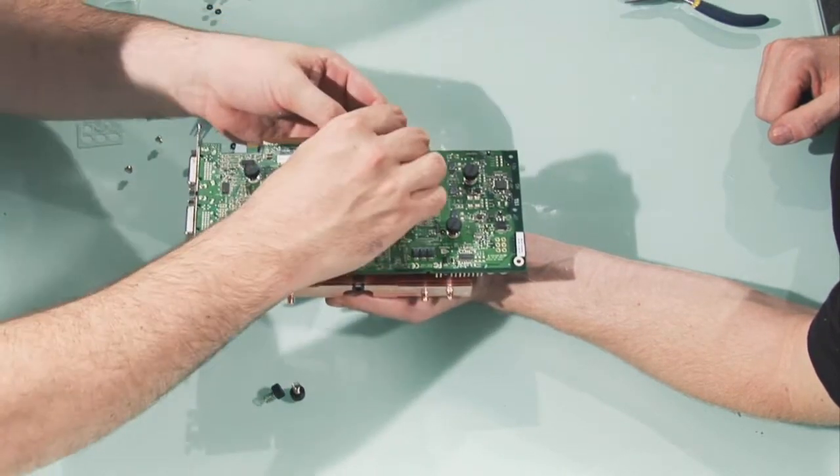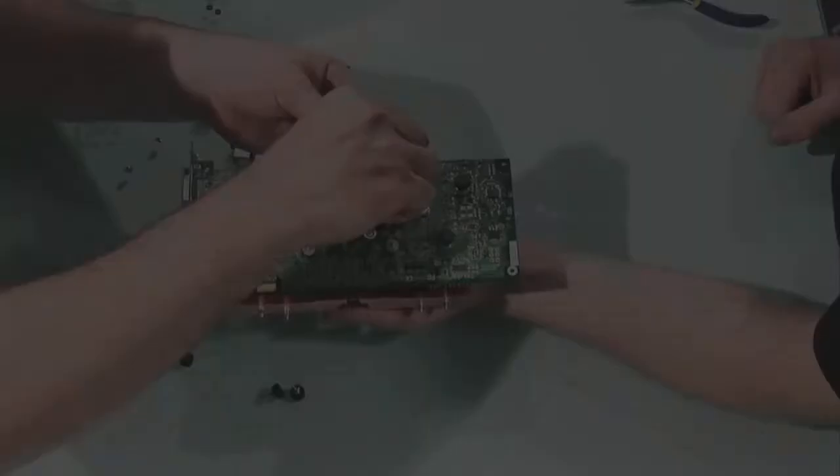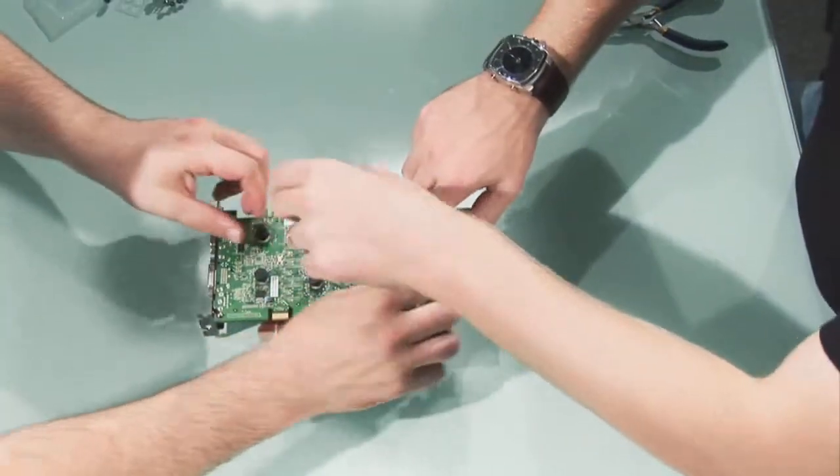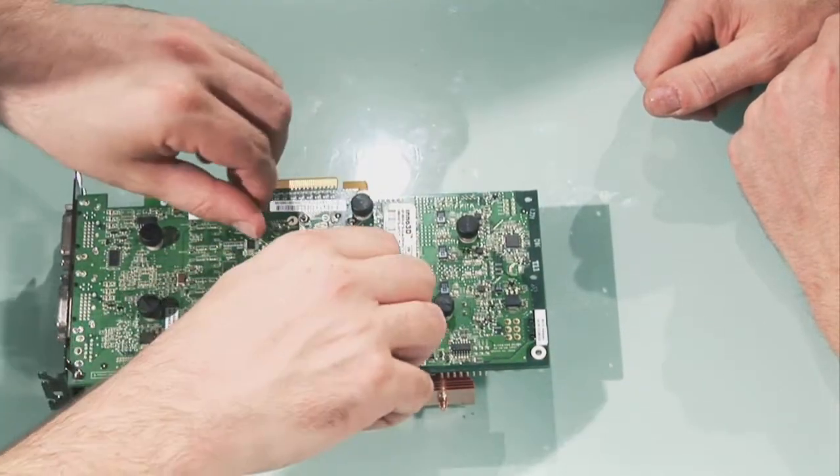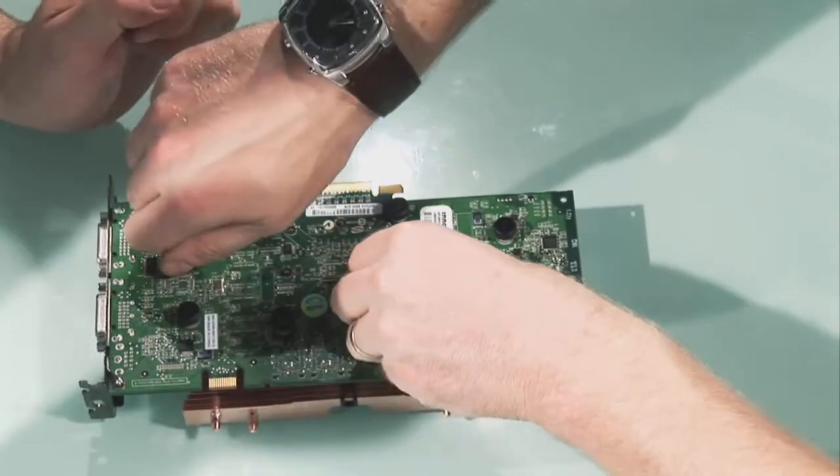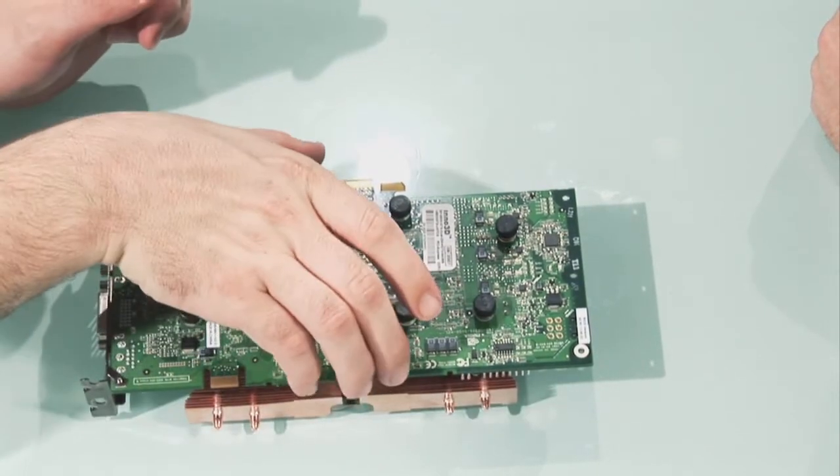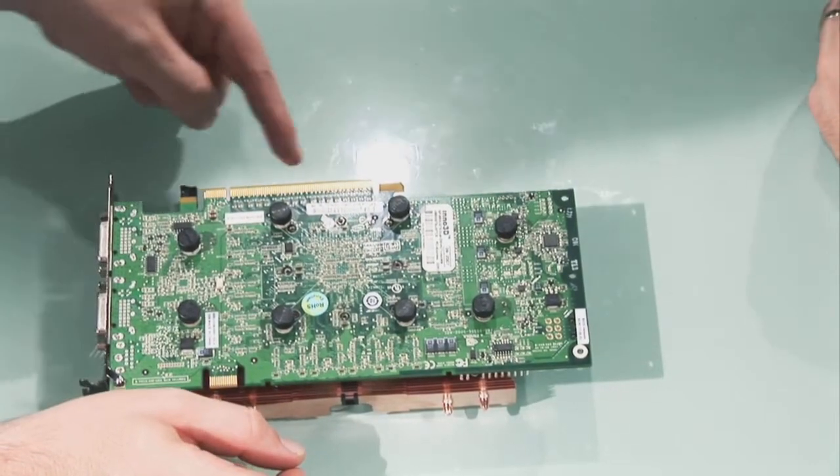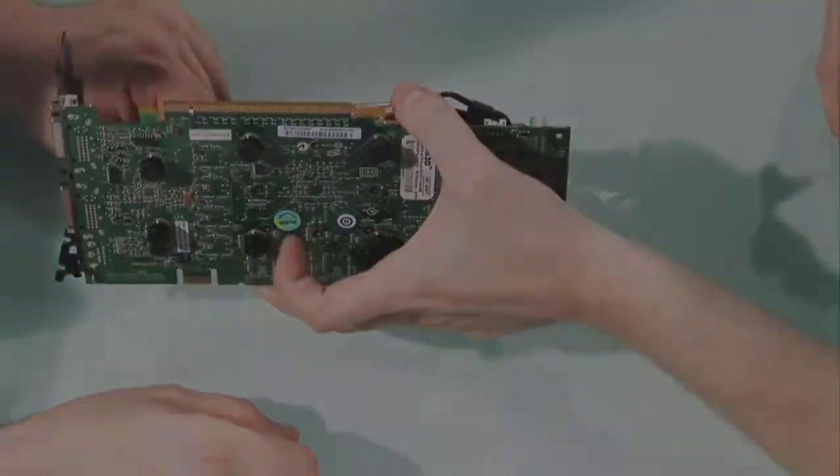So that's all the springs swapped over. And again, just do it literally so it's just biting. Just start it. Yeah, so screw them all down, so you get to a point... Opposite corners, really? Opposite corners, and it'll just tighten it up, even pressure. I mean, I can screw it some more, but I don't want to. I don't want to force it on too hard. Nick, that is perfect. Oh, I did something right for once. Can I flip it over now? Just give you a word of advice. As you were picking the card up, you were going to touch that. I was going to touch on the end here. Just try not to. Just pick it up from there. Because you don't want to get grease on the contacts. So that's our card ready to go.